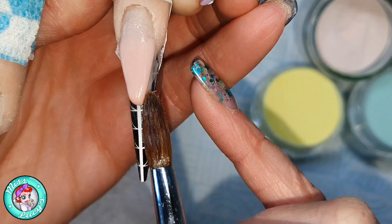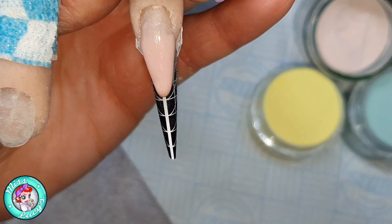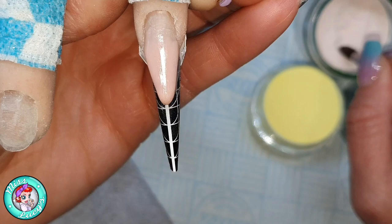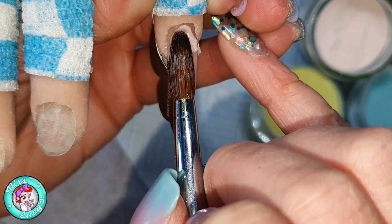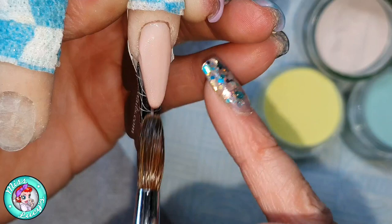So I'm starting off. I've fitted my forms, I've applied a thin clear base, and then I'm coming in with Rosey Peach from HD Pro. These are gonna be long nails. So I'm extending the nail bed, as you can see, a little less than half of the free edge extension length. I can't find the words. I'm gonna yawn at you now.